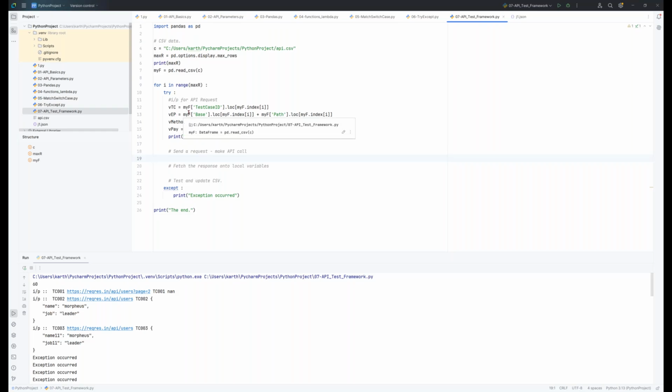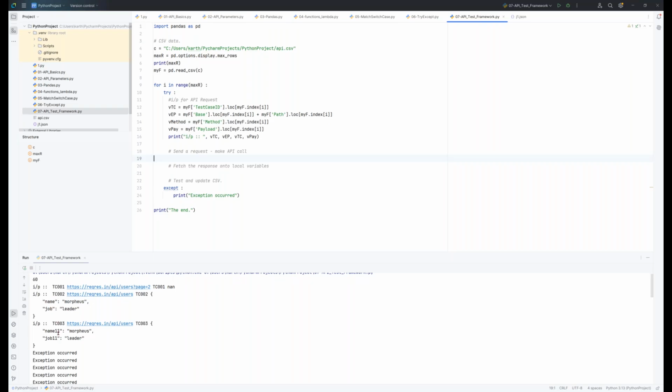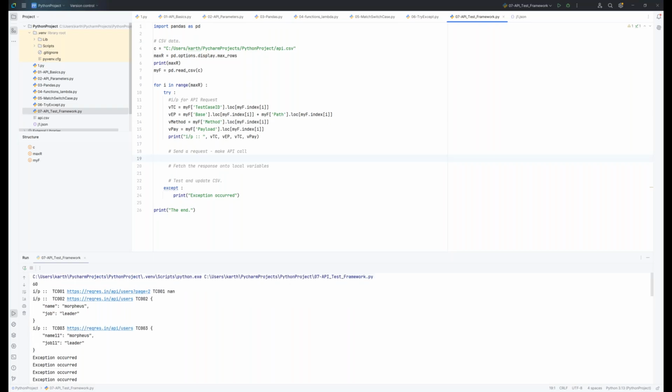Rows, test case 1, test case 2, test case 3. An exception occurred for everything else. Where is my method in this? Oh, I didn't print method.